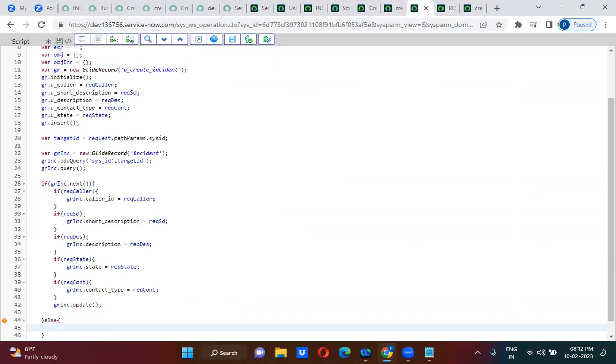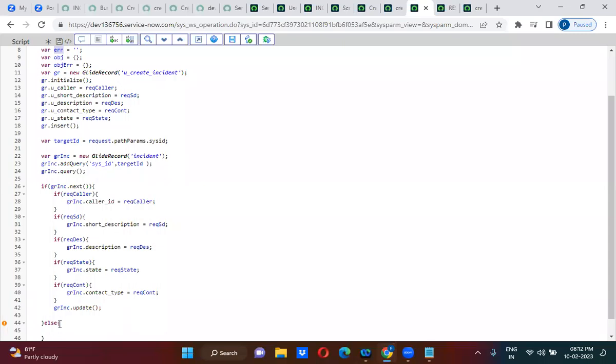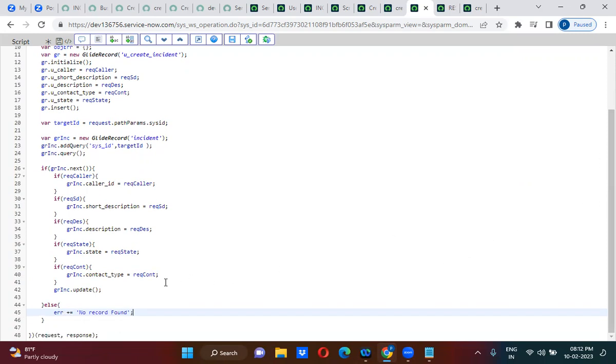So we have an error string as well. No record found.